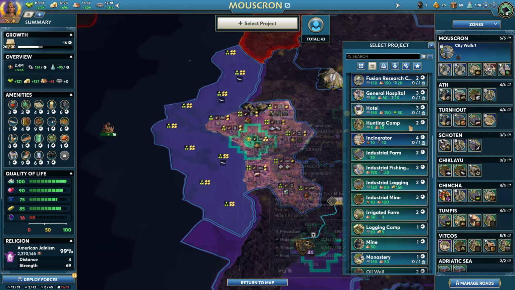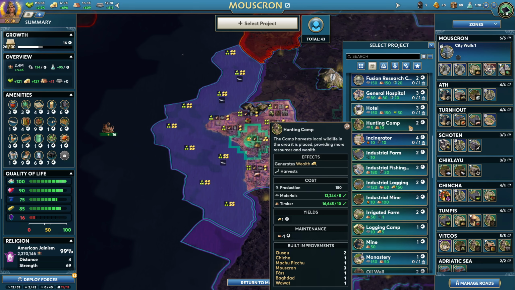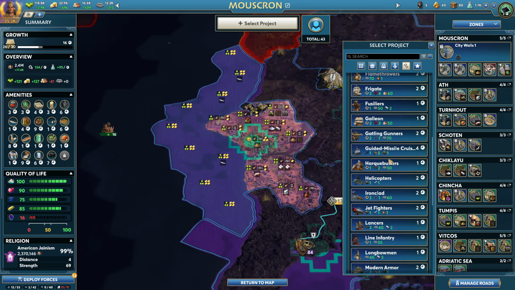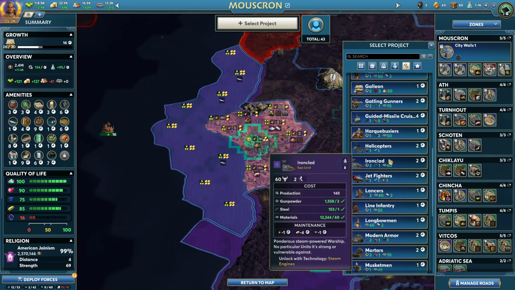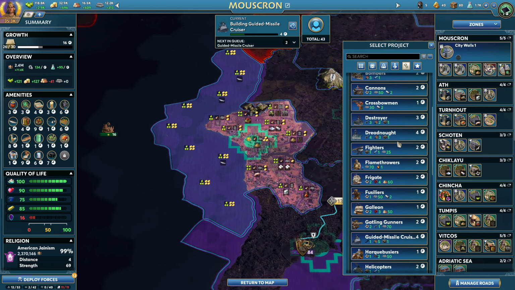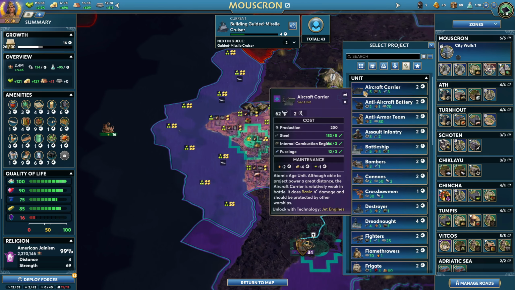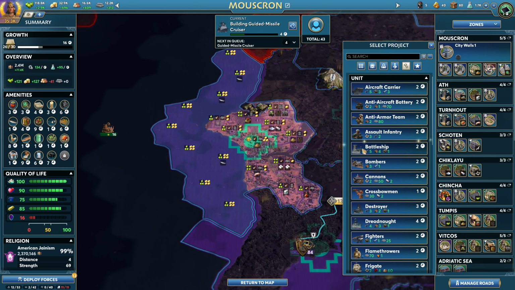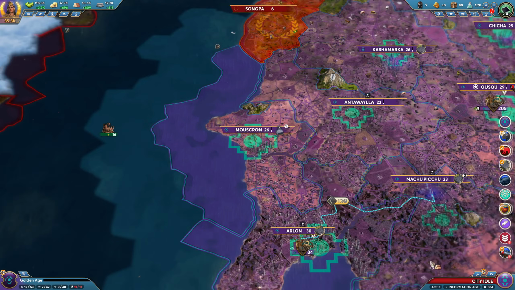So, let's do some more military stuff. Let's make 2 guided missile cruisers. And then we'll make an aircraft carrier, battleship, and the destroyer. And that'll be an armada. Alright.